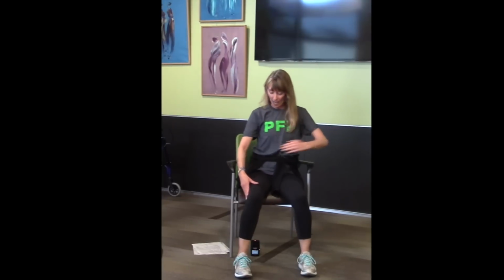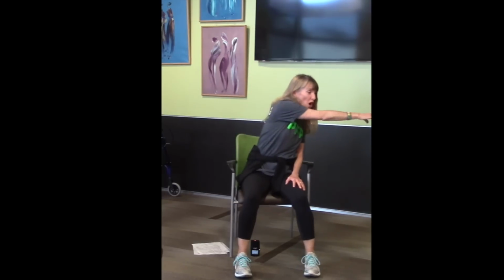Okay, we're going to start with just one hand, and then we're going to alternate, but we're going to do four things here. We're going to reach up, front, across, and then the opposite hip. Now the other arm. Up, front, across, hip. Other arm. Up, front, across, hip. And up, front, across, hip. Up, front, across, hip. One more. Up, front, across, hip. Nice.